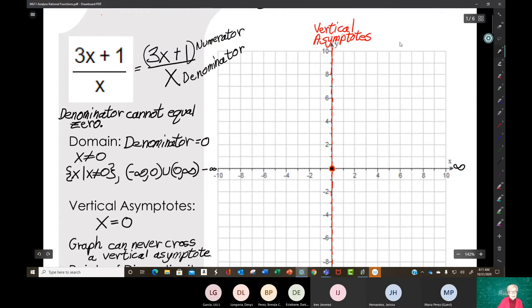All right, so here, the highest degree term on top is 3x because the degree of this term is 1. The degree of a constant is 0. Degree 1, degree 0. So this is the highest degree term. On the bottom, this is the highest degree term. It's a degree one term because of the invisible one power. Degree one.